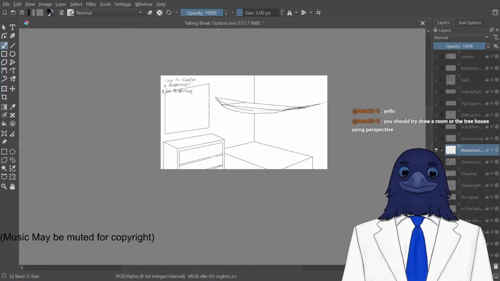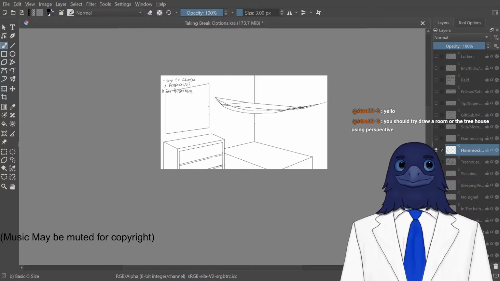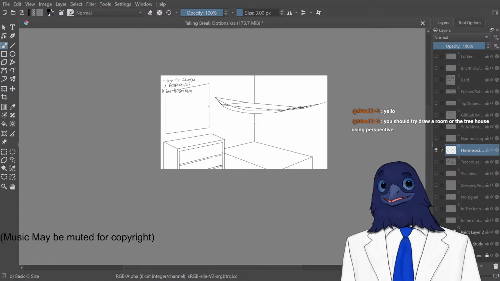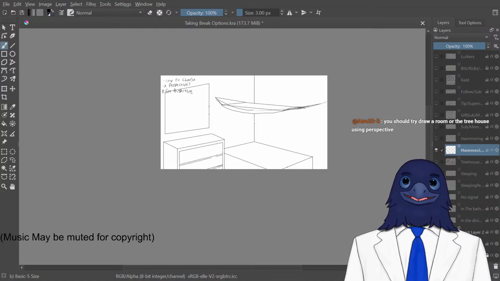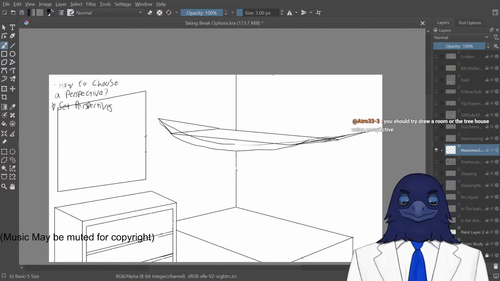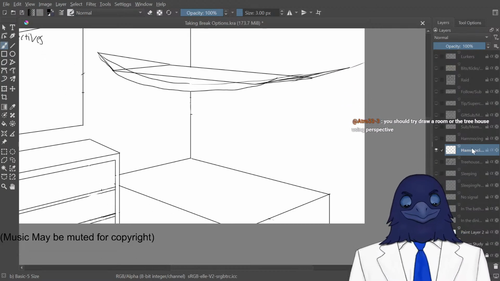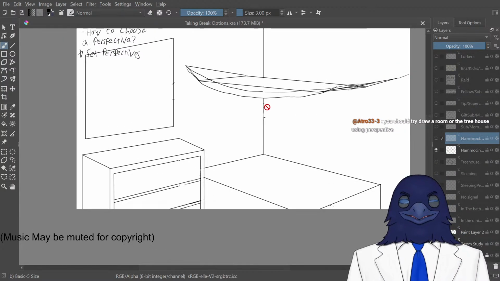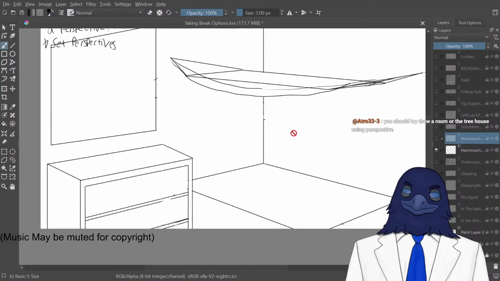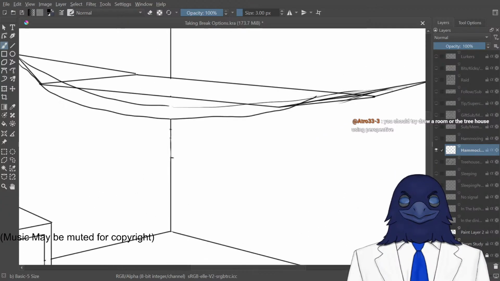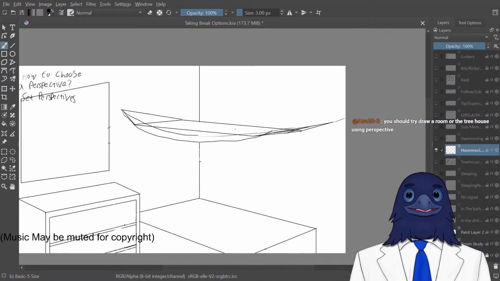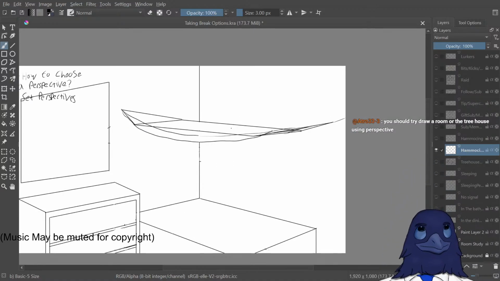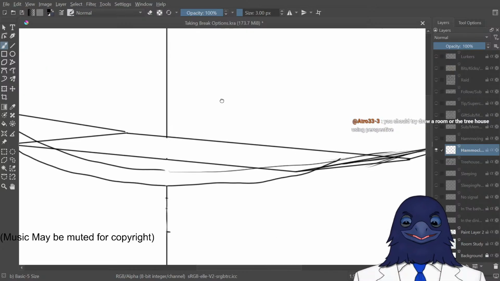I think it's just trying to find what details I want to emphasize. Yeah, dramatic. So I know I want to emphasize the hammock. Start with this. Let's go hammock.